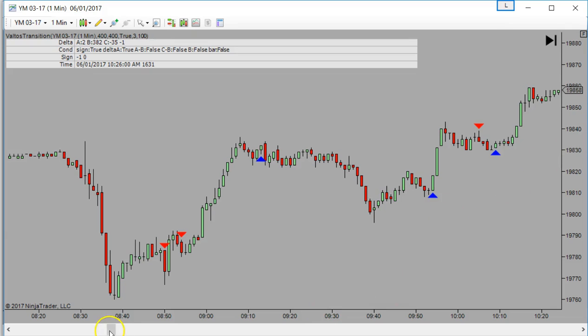So again, you've got to stick with it. If you just give up, saying, I had a loss here, I had a loss here, I had a loss here, I give up, I'll sit it out. Don't sit it out. Because if you sit it out, you're going to miss this trade. And if you wait for it to start producing winners again, you're going to miss these two trades here that get back everything you just lost.